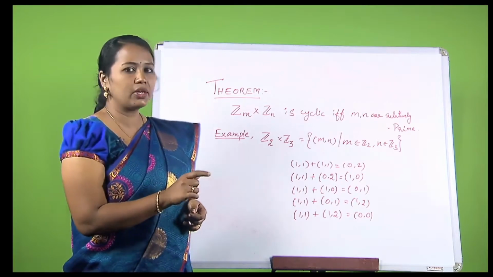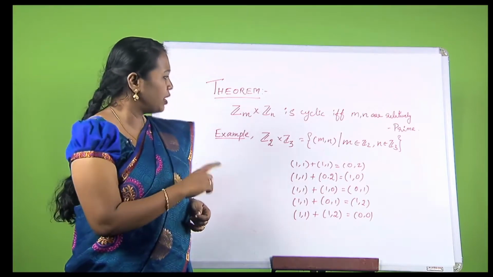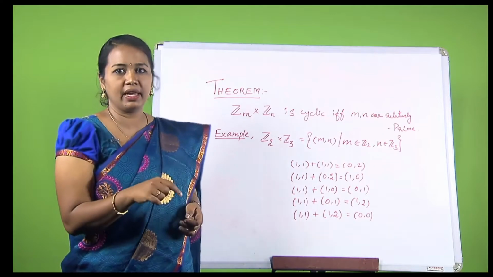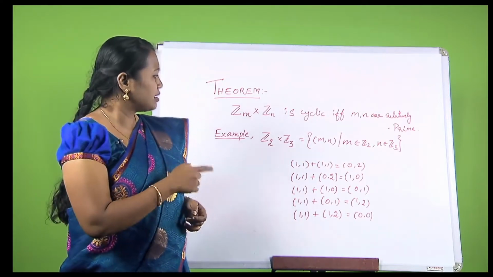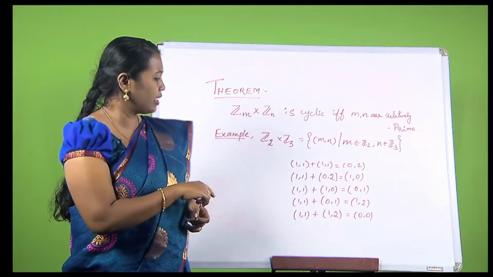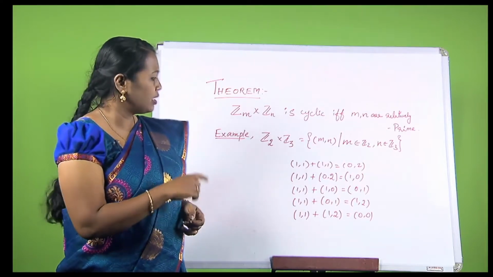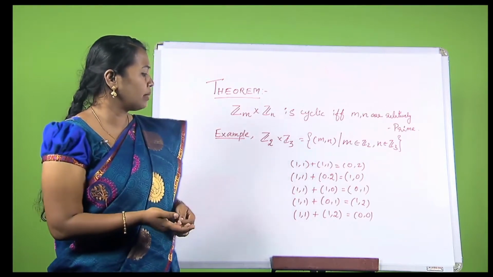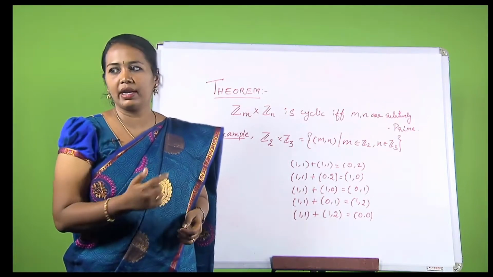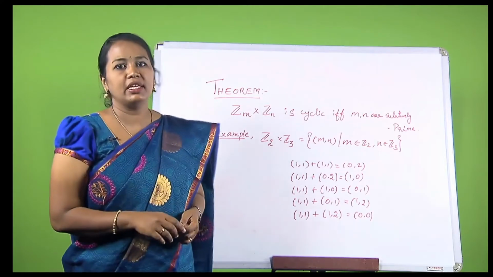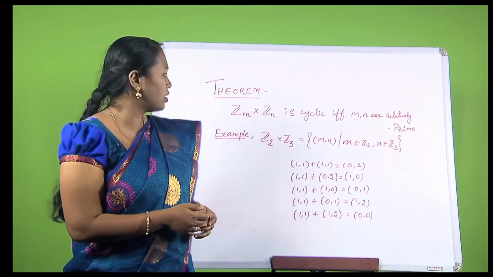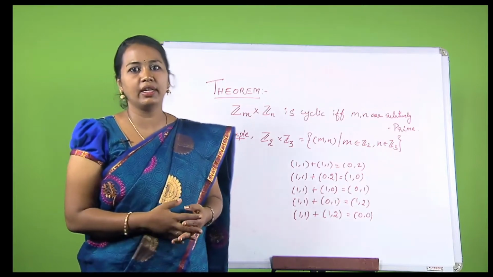Now, this (0,2) we are going to add with (1,1) again, and doing the same type of operation we get 1 plus 0 is 1, 2 plus 1 is 0, because for Z3 you do not have the element 3, it becomes 0. Then similarly that (1,0) we add with (1,1), that is (0,1). Similarly, this (0,1) is added to (1,1), we get (1,2). So, (1,1) plus (1,2) is (0,0). So, we found that you have to add (1,1) 6 times in order to arrive at the identity element, and therefore, Z2 cross Z3 is a cyclic group of order 6. You can see that all the elements of Z2 cross Z3 are also present here. So, clearly the order is 6.